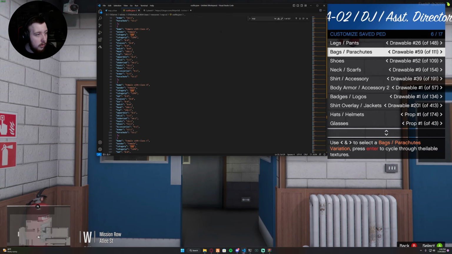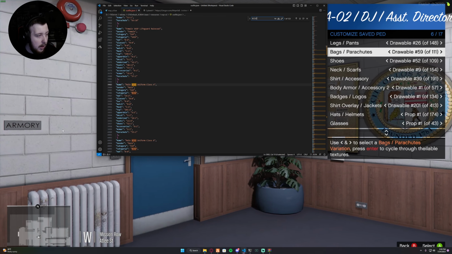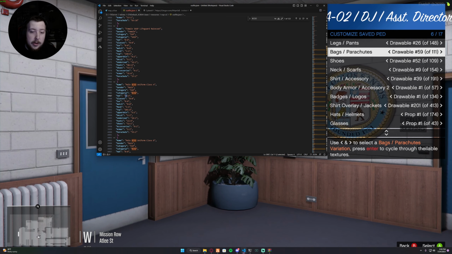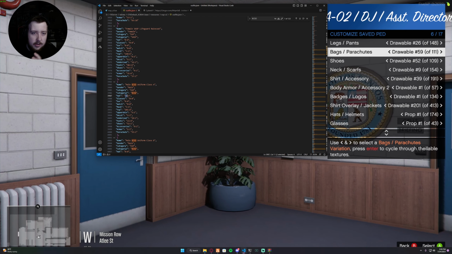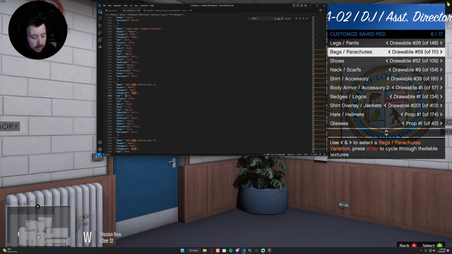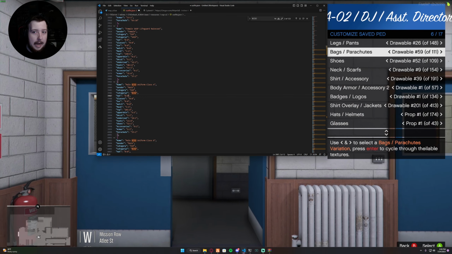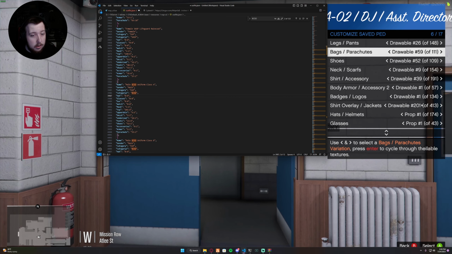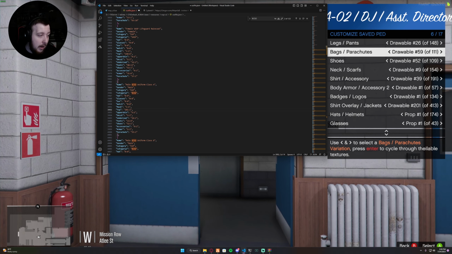So we are going to search for BCSO, and we're going to find the class A, which is this right here. So the hat will be 14, even though in the V menu it will be 15, because it's shifted around just a little bit, because the V menu numbers aren't exactly always the EUP numbers. But we are going to set this to a 0 just because we aren't using a hat this time around. The top is 201, as you can see, 201. But it's not texture 4, it is actually texture 1. We don't have a mask, so it's going to stay 1.